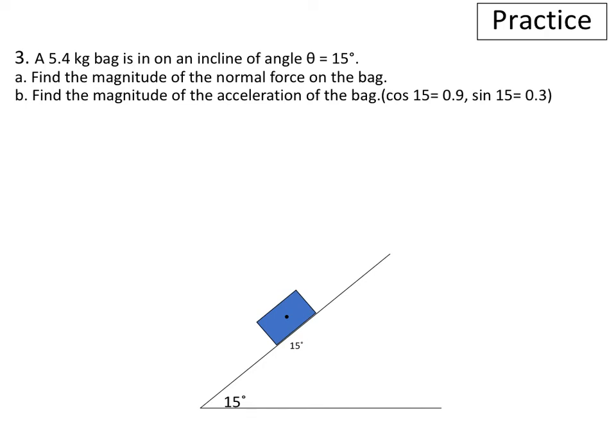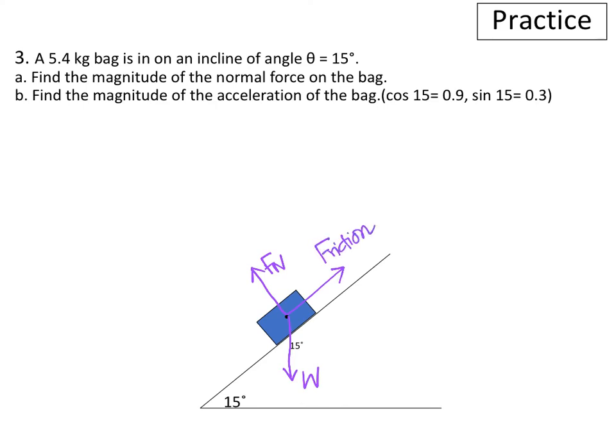So first you need to think about the forces which will be acting on this bag which is kept on the inclined plane. So we'll have weight acting vertically downwards. We'll have Fn, and then we need to think, is the incline smooth or rough, because they do not say anything about whether it is rough or smooth. So we have to take it as rough, and then we have to predict its motion, how the object would be moving. So the object is expected to move downwards. That means the friction will be acting upwards.